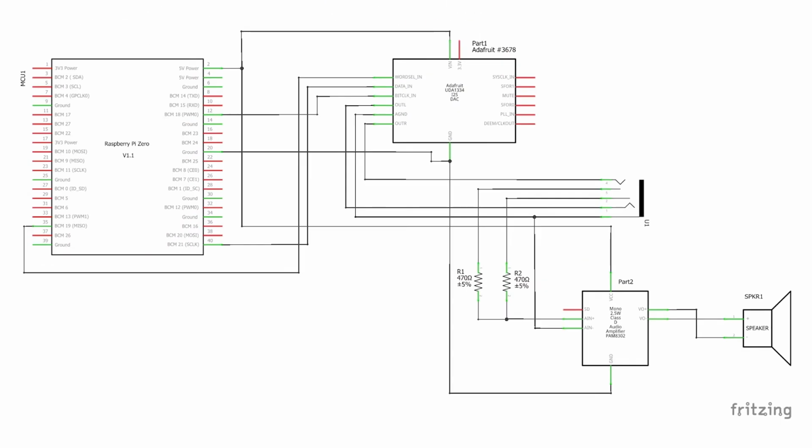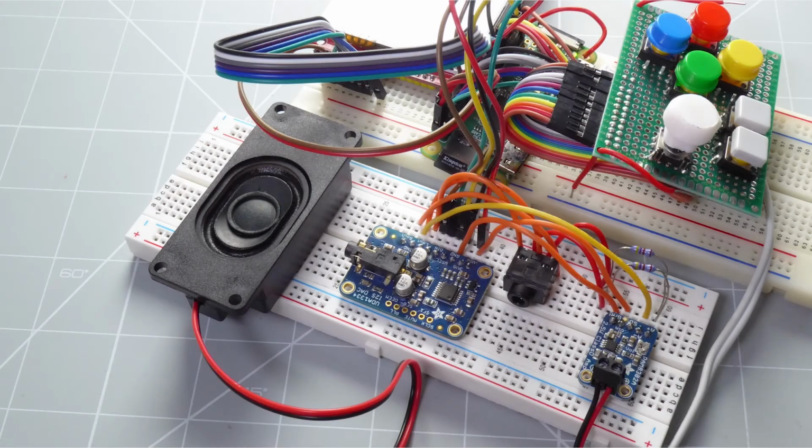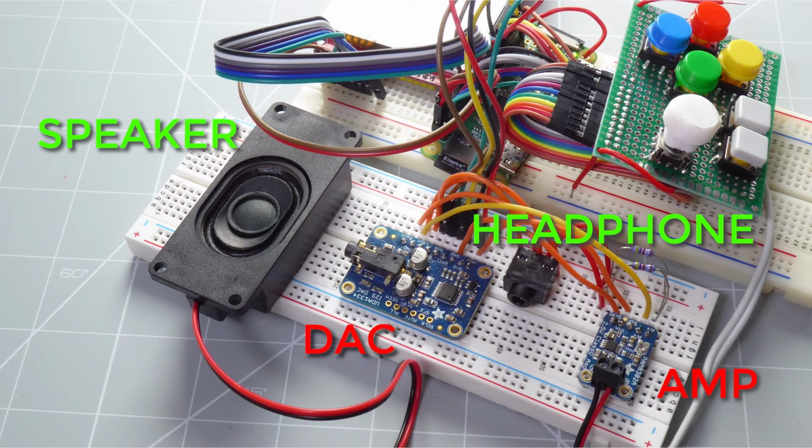The circuit I'll be using to test all of this out is shown on the screen at the moment. In this one I'm using 2 ready-made modules from Adafruit, and one of those is going to be the I2S DAC, and then it's going to feed into an amplifier. The output from our Raspberry Pi is fed directly into this digital to analog converter, and that simply converts that digital signal into our stereo audio signal. The output from this one is at the sort of headphone or line level, so it's able to directly power headphones but not an actual loudspeaker.